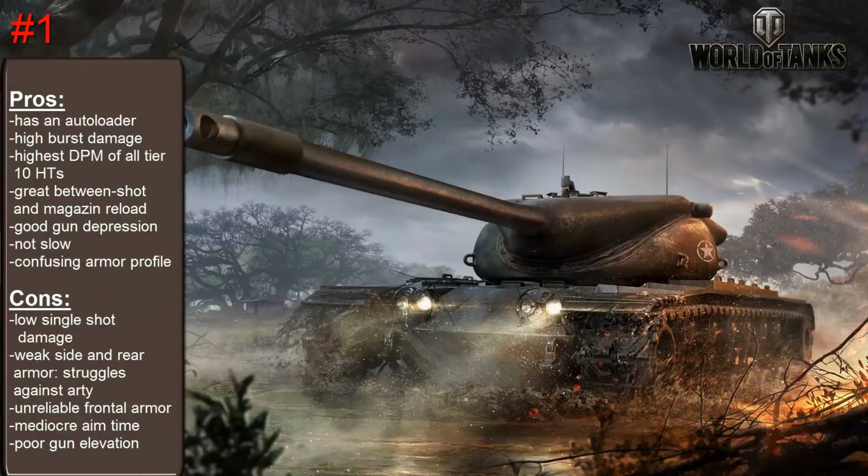It has got ridiculous burst damage with its autoloader clip, having 4 shots, each dealing 400 alpha damage, which makes a total of 1,600 alpha damage. That is just really, really high, especially considering that the delay in between shots in the magazine is only 2 seconds, and that is really, really good.